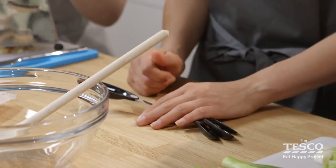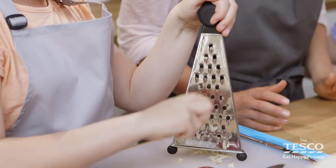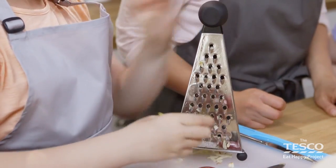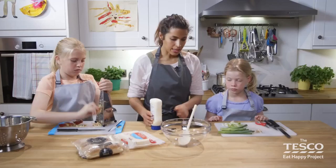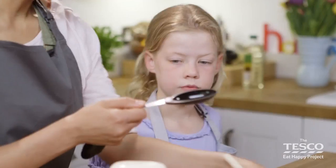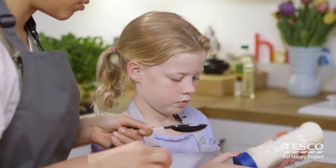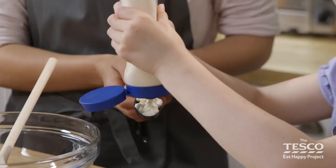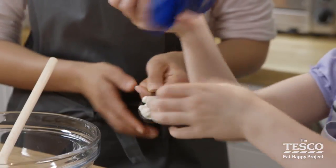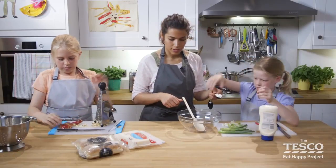The next part we need to add to this mixture is some mayonnaise. This will help bind the apple and the cheese together. We're using reduced fat mayonnaise. This means our filling will be healthier than using the full fat kind. Madalena, I'd really like you to put 1 tablespoon in here for me, if that's okay. Give it a squeeze under the spoon. Fabulous, that's brilliant. Pop the top on, there we go, and you can tip it in for me.